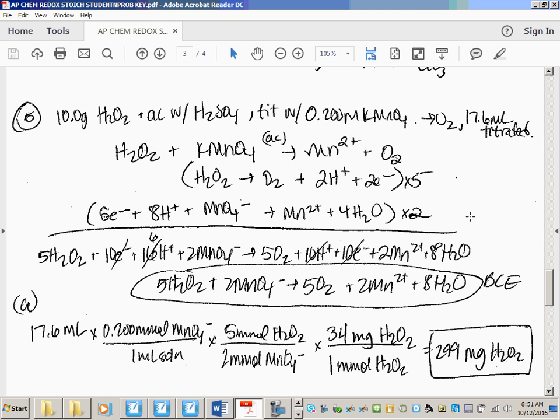Regardless though, once you take your hydrogen peroxide, you form your oxygen gas, you balance with your H+ as your acid. Same thing, permanganate, we've probably written now like 20 times this exact half reaction. 5 and 2 is your balancing act of your electrons.